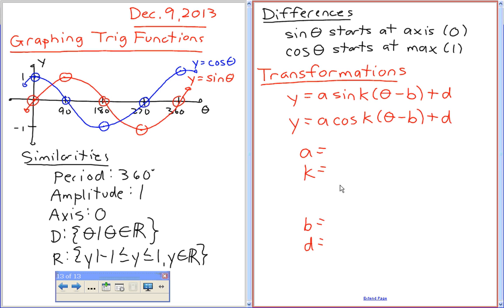Good. Jake, here are my 4 pieces of information. For the transformations, I want you to think back to the f of x transformations we did earlier in the year, like stretches and all that sort of stuff. The a is the number in front of the bracket. So let's say I do y equals sine of 3x.